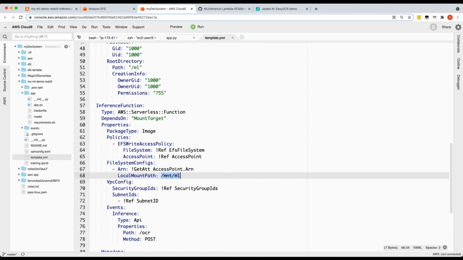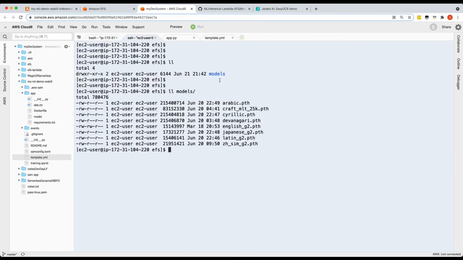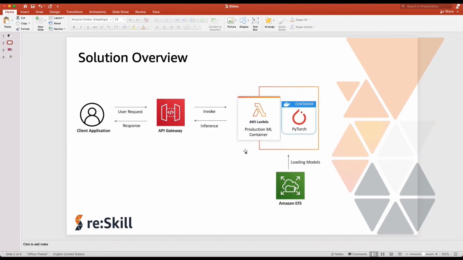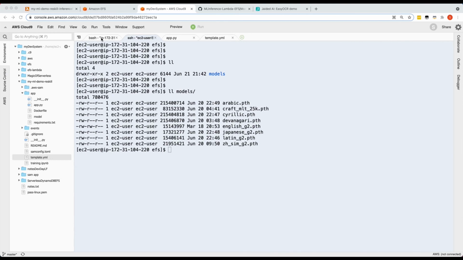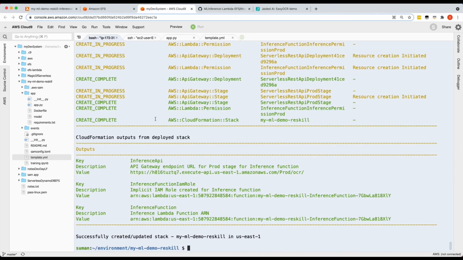At this point, I guess we are good to do the inference. Everything is set up. Now what we need to know is the endpoint, right? If you just refer to this image, we have deployed this API Gateway, Lambda function, and EFS storage. All of that is done. But now to do this inference from this client, we need to know this API endpoint, right? And this API endpoint is created by the SAM template itself. One way to know what that endpoint is, is to check this output, right?